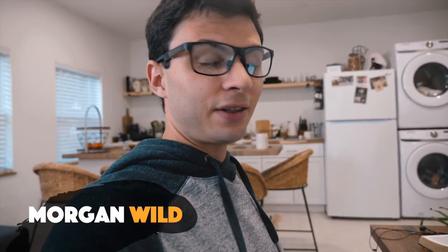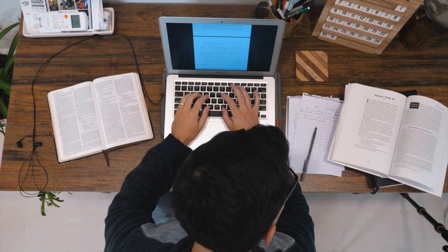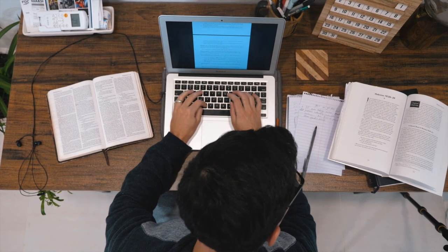Yeah, you probably don't recognize me with these glasses. It's Morgan underneath here, and Alyssa thinks I look like such a nerd, but I put these on. These are just blue light glasses. I don't have a prescription, but it helps me when I'm staring at the computer for long hours.